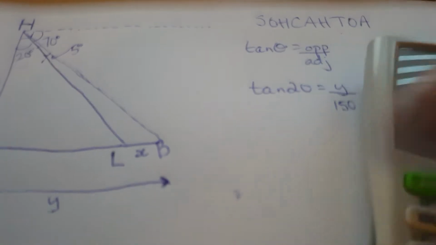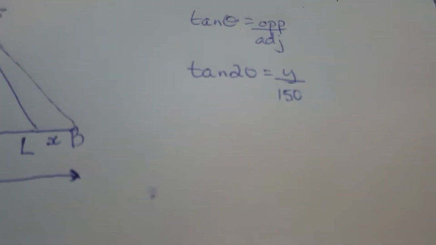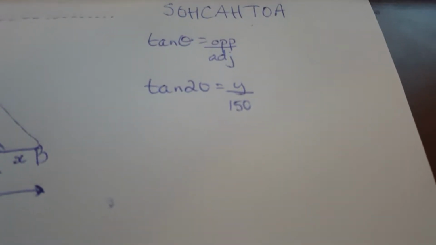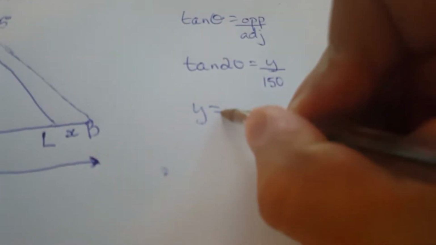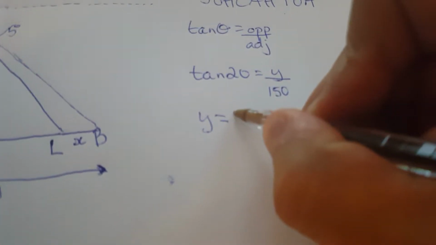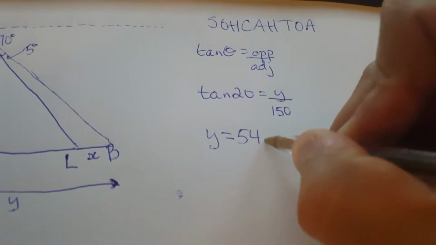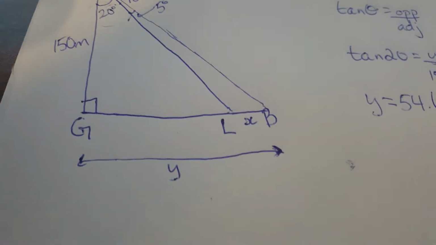I've got my calculator here. I don't know if you're going to be able to see what I'm typing in. You know, forget it, I'll just calculate it on my own, and you should be doing the same anyway. So I've got tan of 20, not tan inverse, right? Because I'm trying to find the ratio. So tan 20 gives me a number multiplied by 150 because I'm cross multiplying, and I get y is equal to, let's do 2 digits, 54.595. So if I round that, I'm going to get 54.60 meters. So that's my y distance, okay?